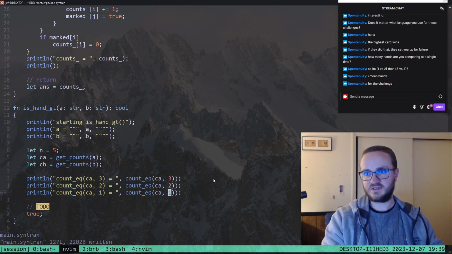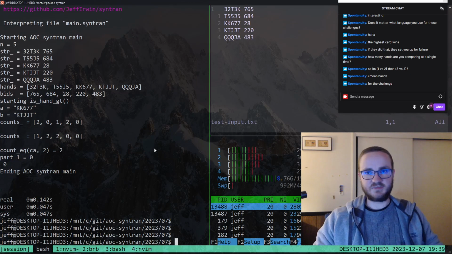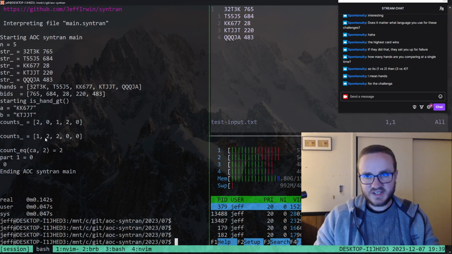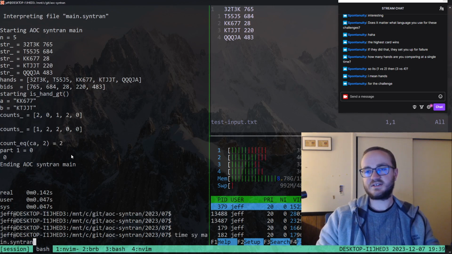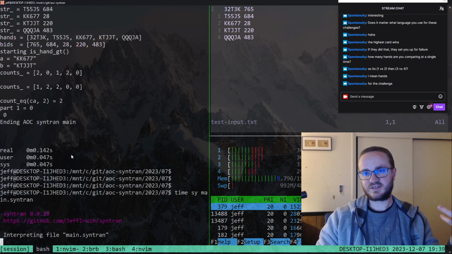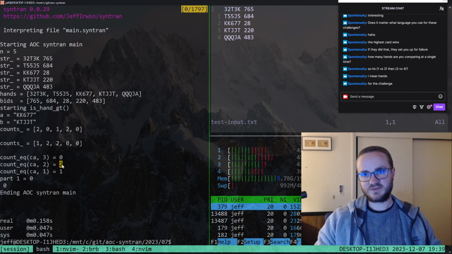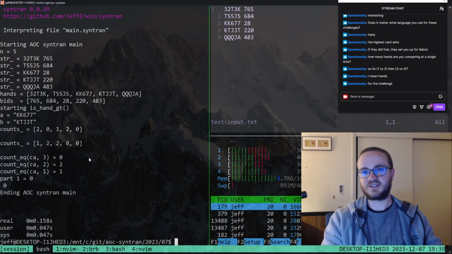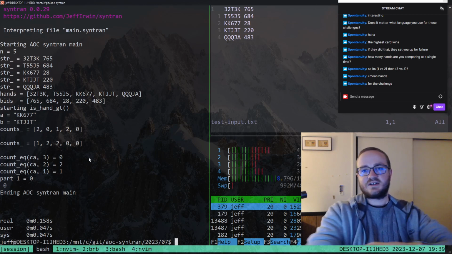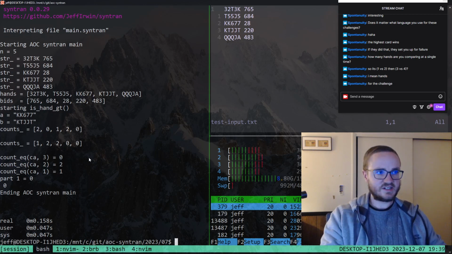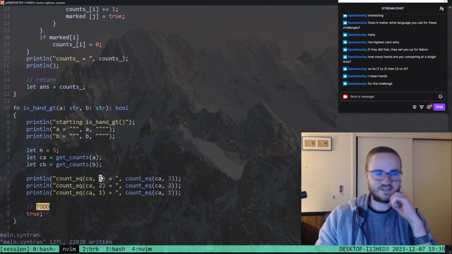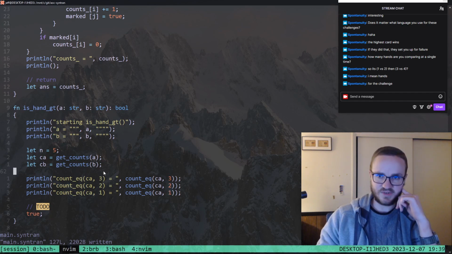And I'm expecting 0 triplets, 2 pairs, and 1 single. So 0, 2, 1. That's exactly what I expected. Now we can get the counts for each hand. Now I need another helper function.